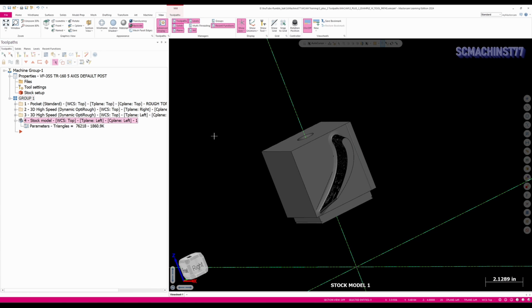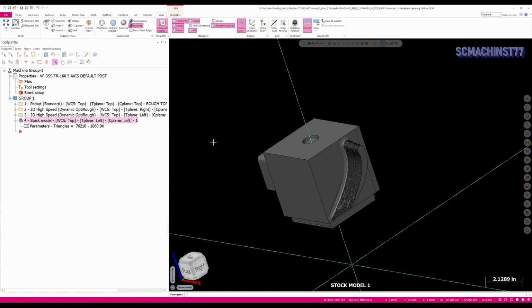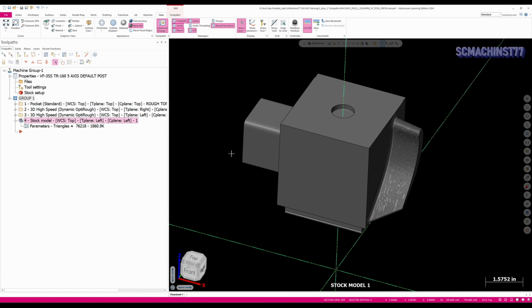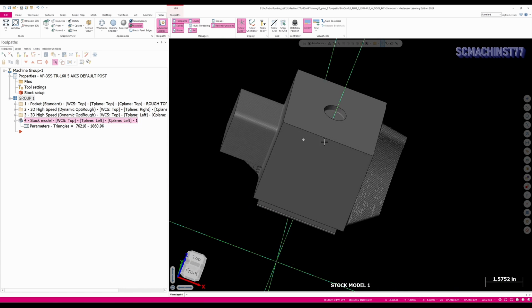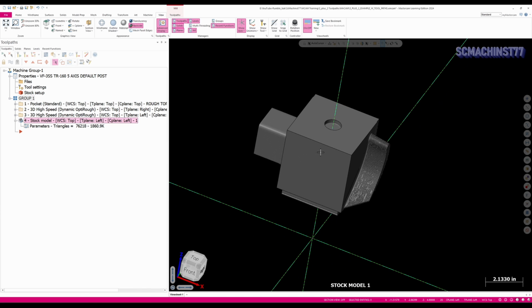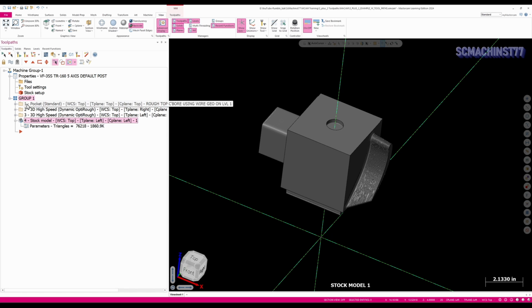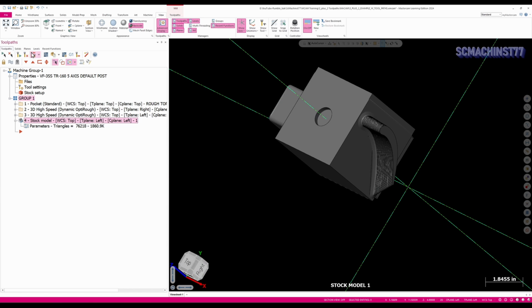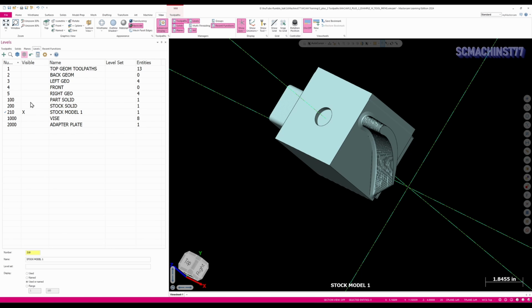So just a quick tip, because that stock model took a while to generate on this laptop, so that helps speed up some things. Once you've got your toolpaths finalized, you can save that model to a level or save it to a file, and that way you're not waiting, because if something happens and these operations go dirty, you don't want to be waiting on all that stuff to regenerate every time. All right, so we've got all this done. Turn that off. Let's go back to our part.